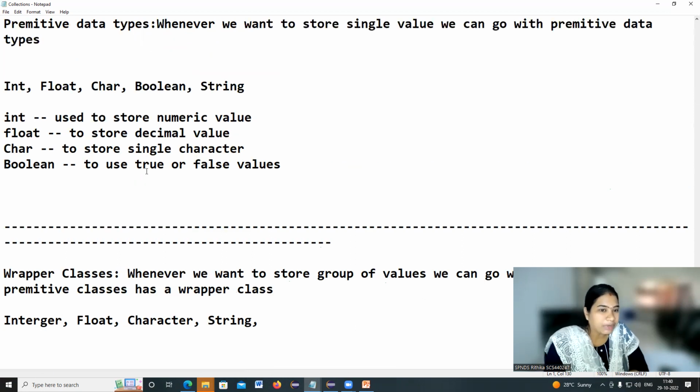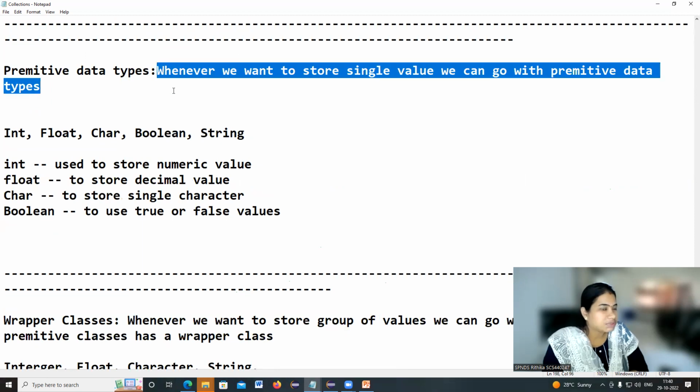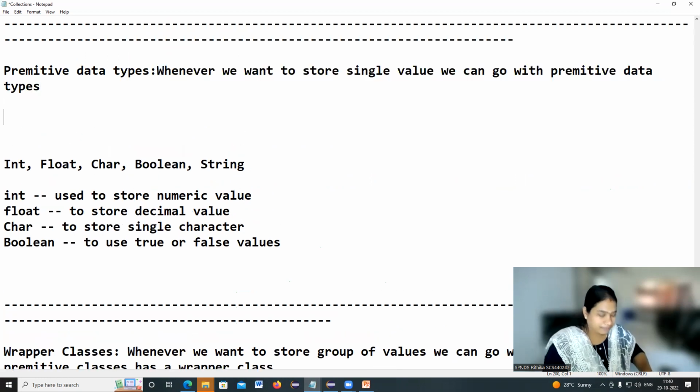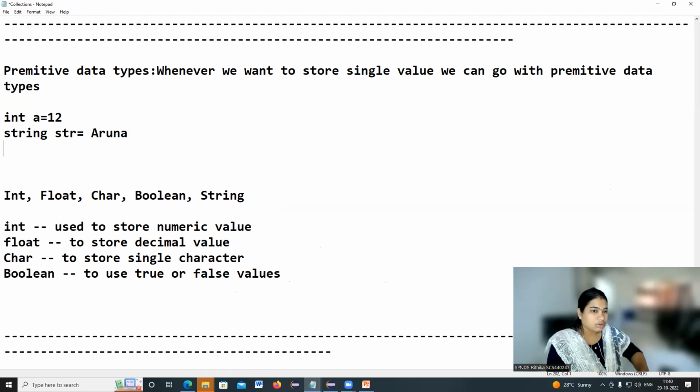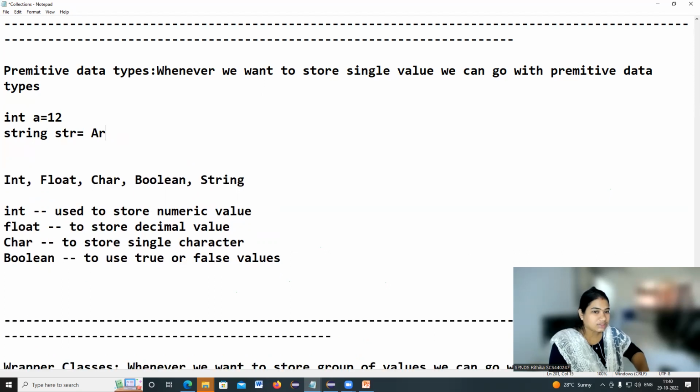Now what is primitive data types? Primitive data types means whenever you are storing only single information, then it is known as primitive data type. When I say single information, then you are writing integer a is equal to something, String str is equal to something like this.